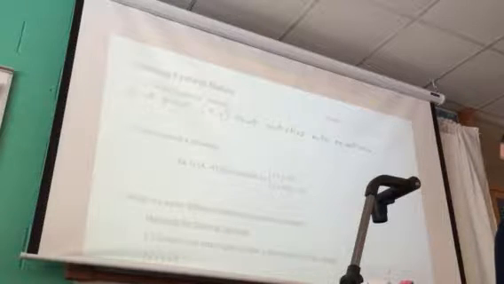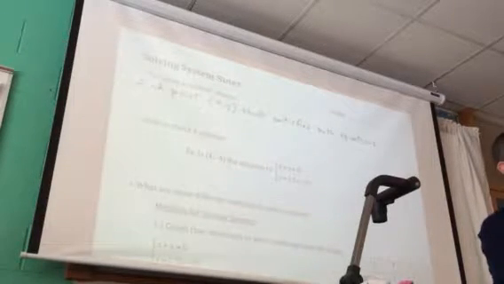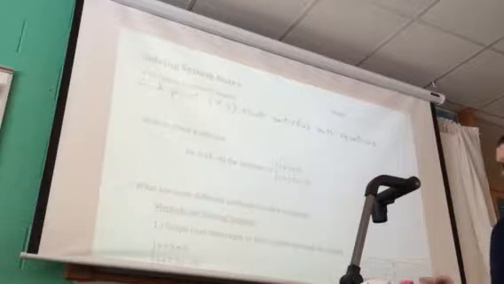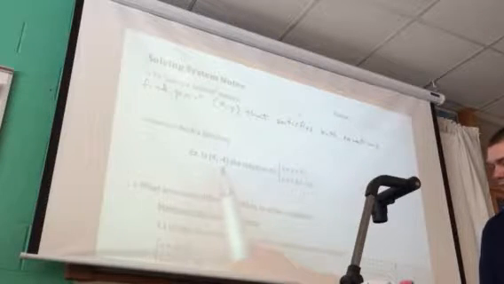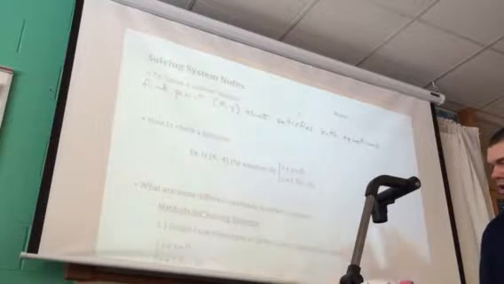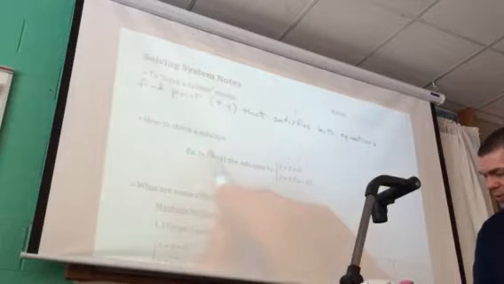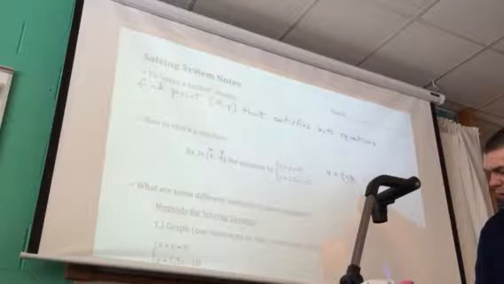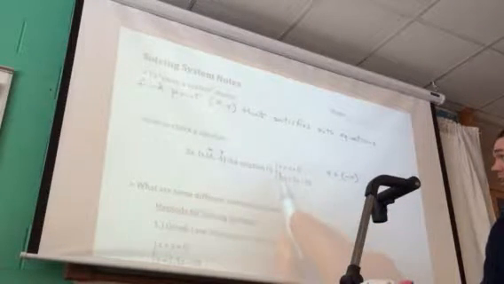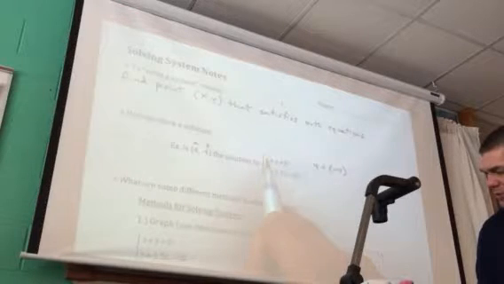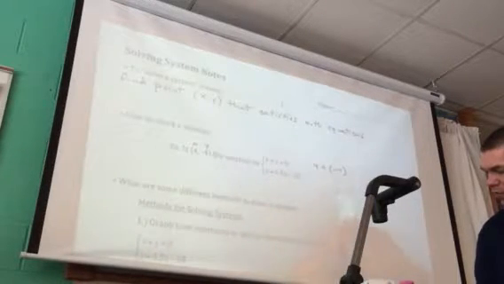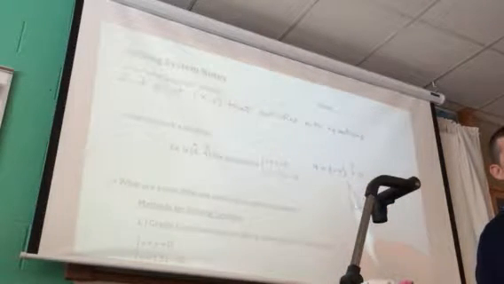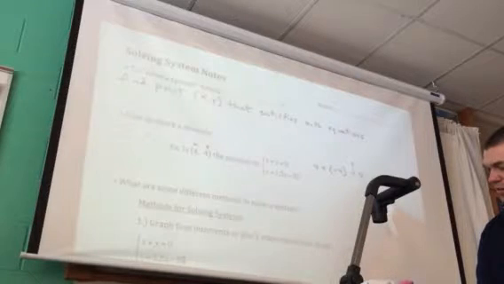How to check a solution. On this test, you should be able to know whether or not you got the correct answer, because if you answered 4, -4, you could plug those numbers in. Remember, this is the x and this is the y. So you could say 4 plus -4. We're kind of doing substitution here. This is similar to one of the methods I'm going to teach you. You're substituting the 4 for the x, -4 for the y. Does that equal 0? Is 4 plus -4 equal to 0? Yes, so they check this equation.